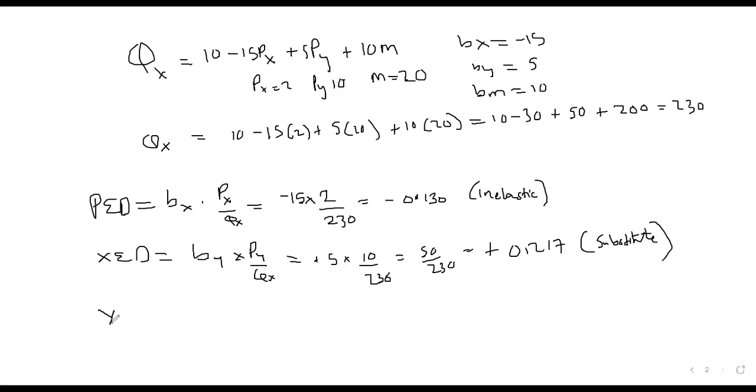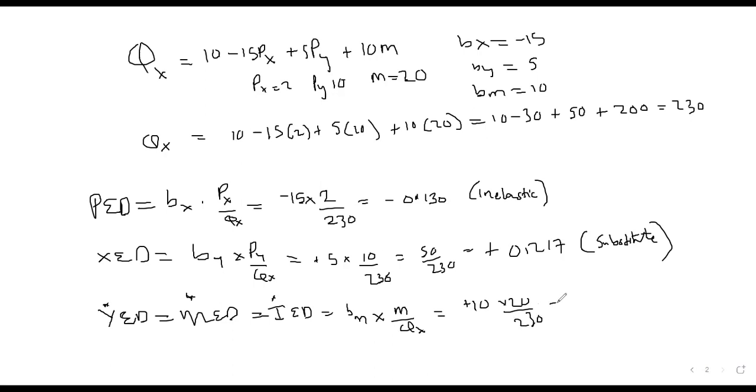Then we go to the income elasticity of demand, or MAD. It's the same thing. Or IAD. Because Y is income, M is income, I is income. It's the same thing. We interchange these letters. So what is the gradient for the income times the actual income over quantity of X? So the gradient for the income was what? Positive 10. The actual income was what? 20. The total here we have what? 200 over 230.